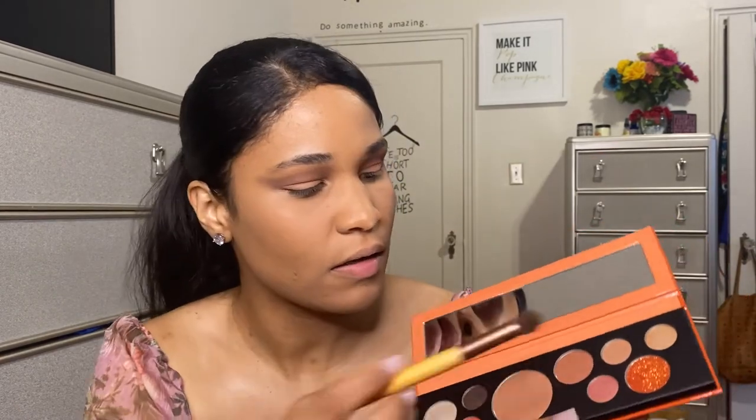Now I'm gonna do the outer corner. I like that color Study Break. I think that's this guy right here. I think I'm gonna put that in the outer corner a little bit. Right, guys, I'm not mad at that at all. I think that looks really, really good actually.